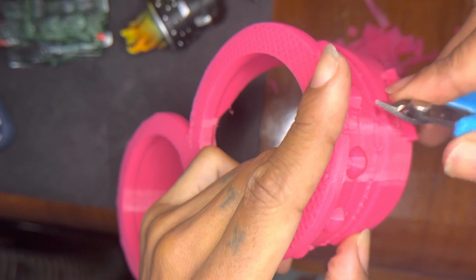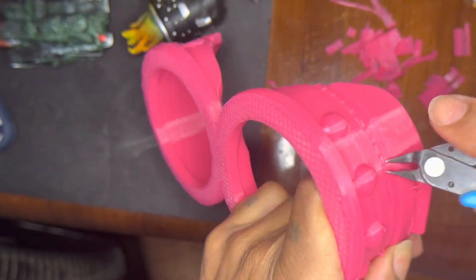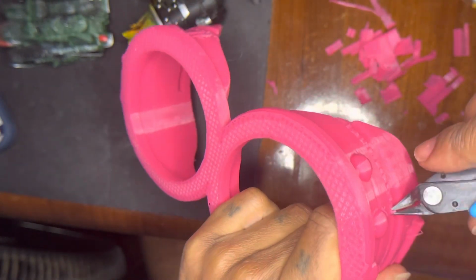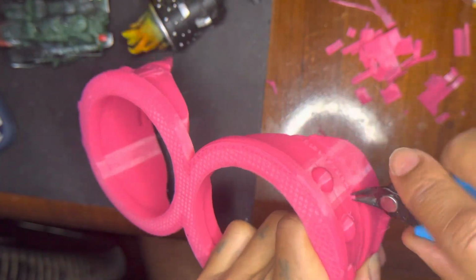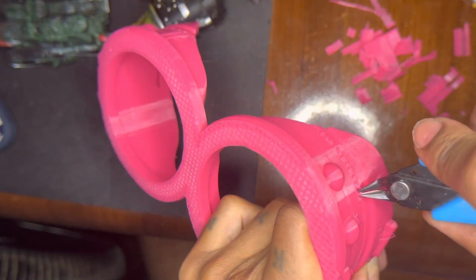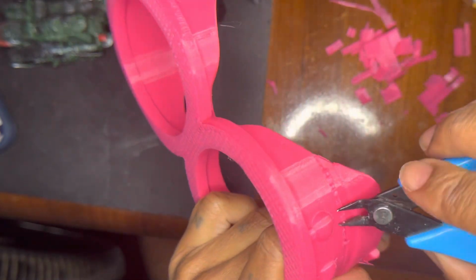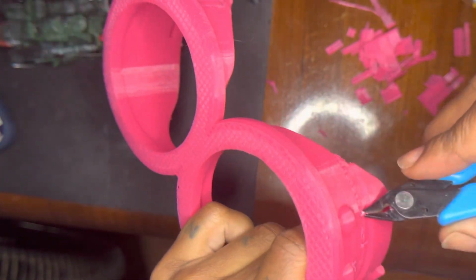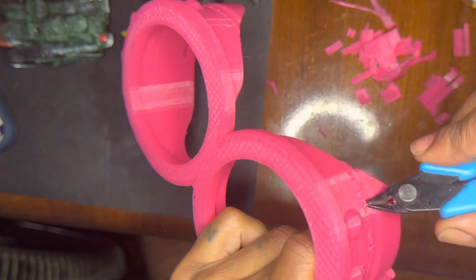This intricacy takes time. But as you can see, it caught every single detail that I needed it to catch. It took 16 hours, but it is what it is. You know? Can't rush perfection. Feel me? I'll show y'all the finish after a few hours or maybe a day, because I still have to get the lenses. Didn't get those yet. Have to measure them, make sure they fit.